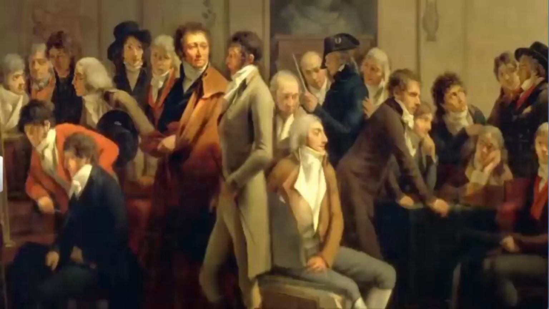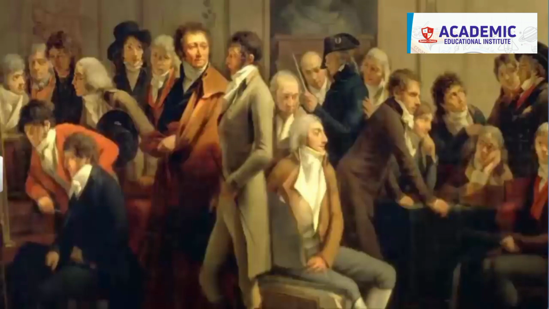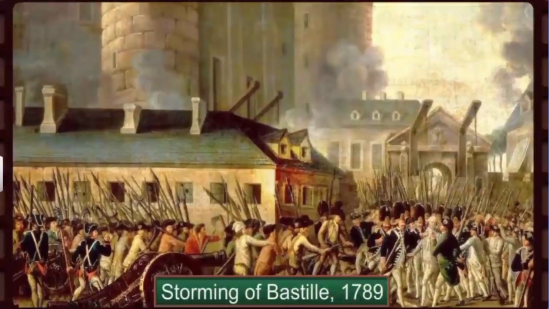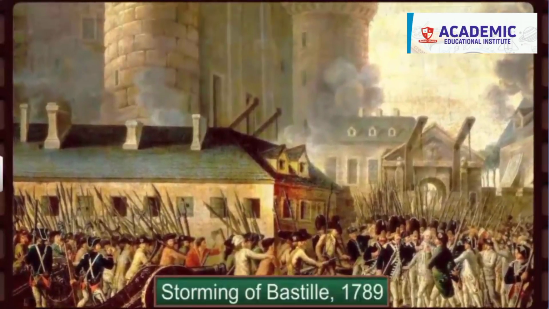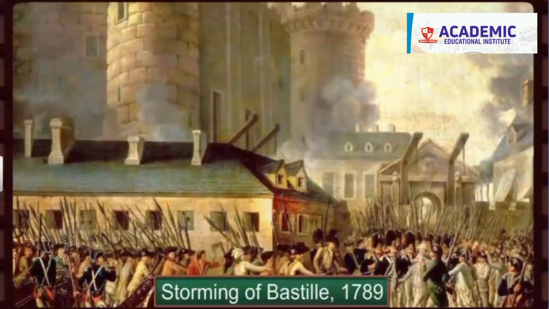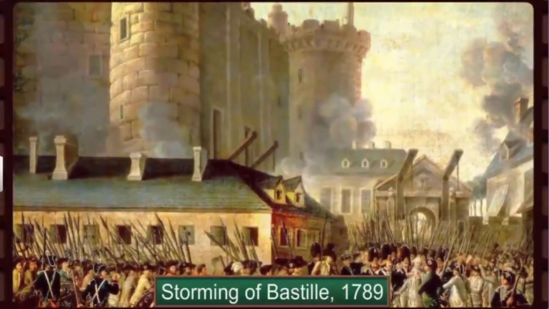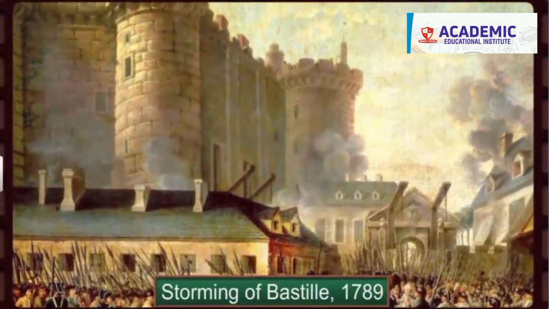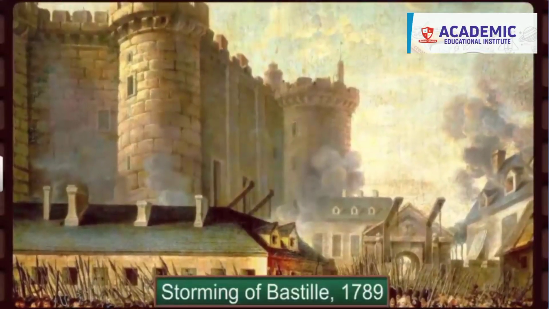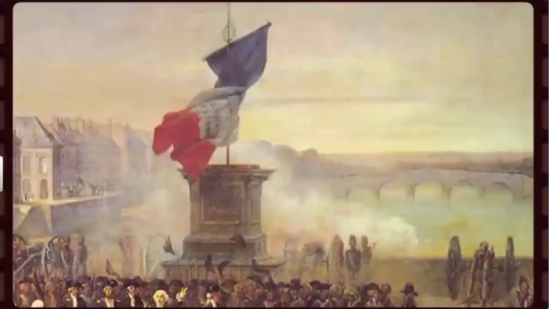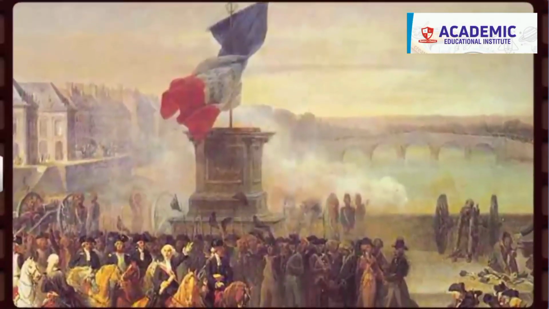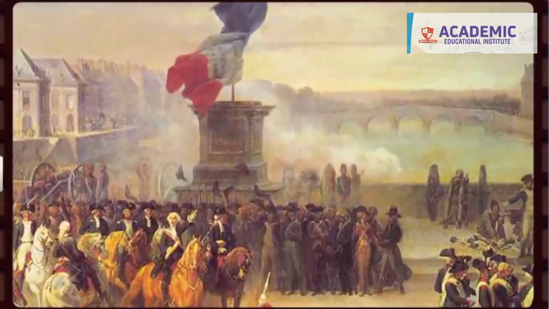This mindset of bringing together people with a shared past, history, and culture gave rise to the idea of the nation-state. The first visible expression of nationalism ever was the outbreak of the French Revolution in 1789. As a mark of protest, many agitated and oppressed people of France stormed the fortress prison, Bastille. The major outcome of the revolution was the formation of a constitutional monarchy and a sizable reduction in the royal and feudal privileges.